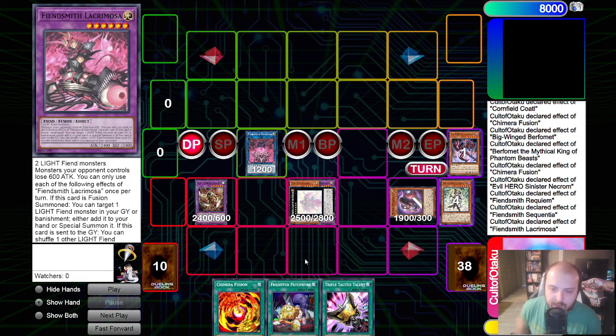Now, I do want to say that this whole Puppet Lock combo does not exist if Beatrice ends up getting hit on the next ban list. But all that being said, because the Puppet Lock is only doable via the Fiendsmith engine, this technically means that any deck can Puppet Lock at this point. I just think it's a lot more consistent in the Chimera deck, simply because we can get to the Fiendsmith engine without making a Link 2 to then go into a Link 1 to then go into a Link 2 again, and so on.